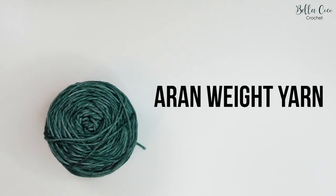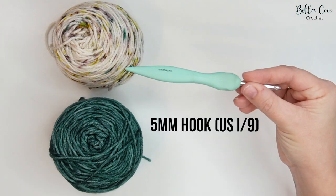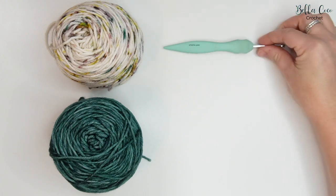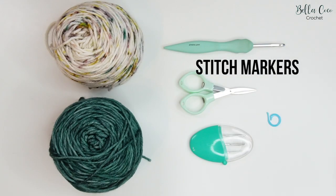For this pattern, you need an Aran weight yarn. I've used this yarn from Truly Yarn. It's 100% superwash merino and comes in 115 gram skeins. I've used a 5mm crochet hook, but remember to adapt your hook size to suit your personal tension. You will also need a pair of scissors and a darning needle. Stitch markers may come in handy, but aren't essential.